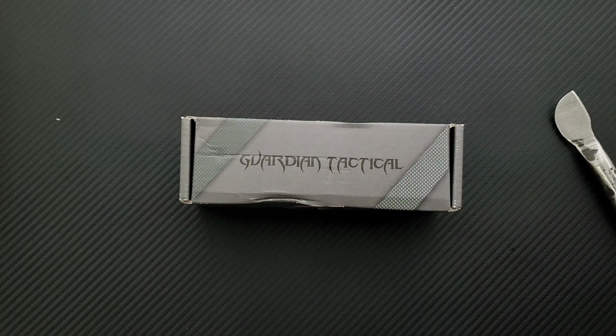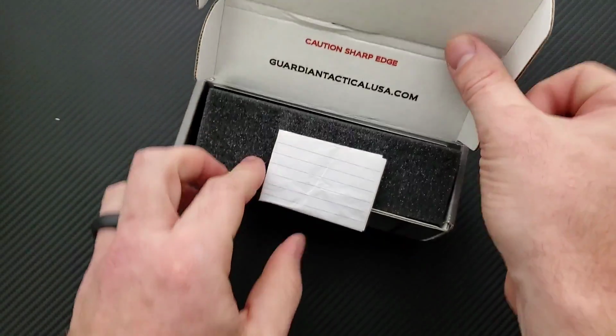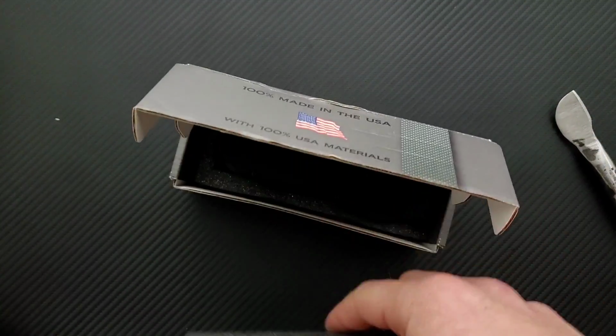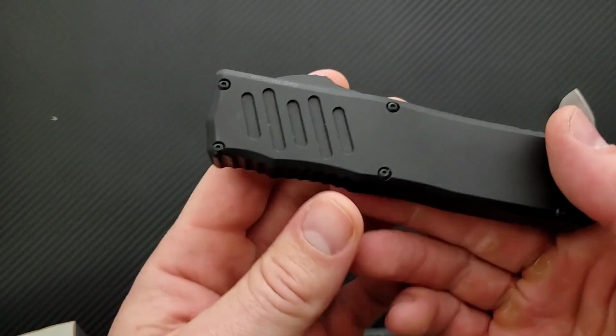That's a Guardian Tactical box. I think this might be the only OTF in their line that I have not reviewed. We'll take a look at that note here in just a sec. Yeah, this is the big boy.